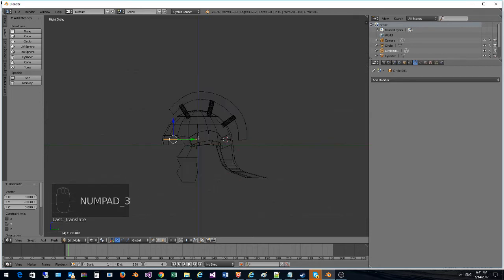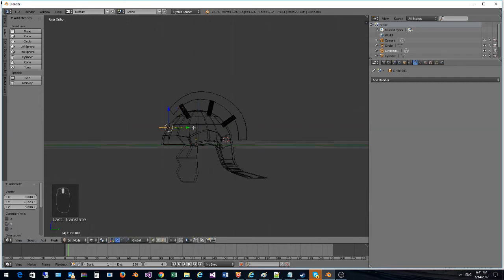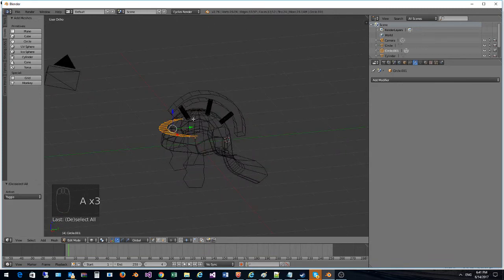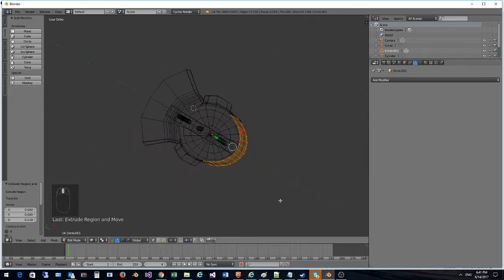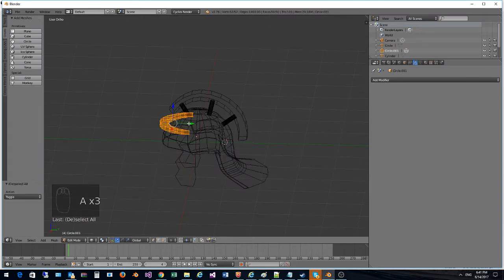And go in the right view. Click G, bring it on this line. Now put your node over here. E, bring it on the y-axis, like over here. Select everything. Click A. I mean not E. And extrude it on Z-axis or whatever. Bring it on y-axis to the right.